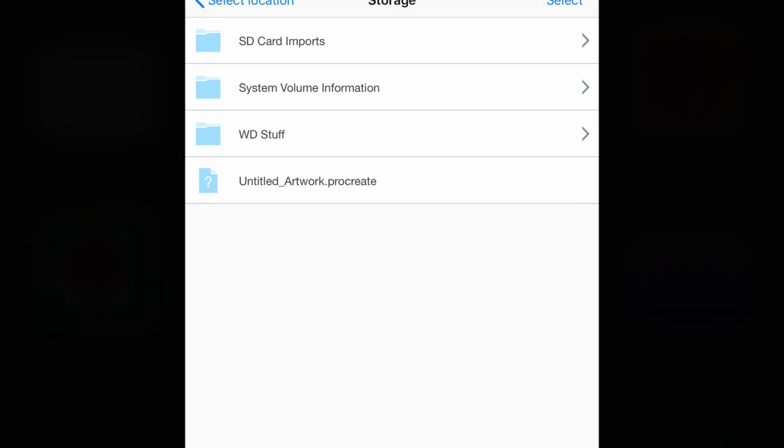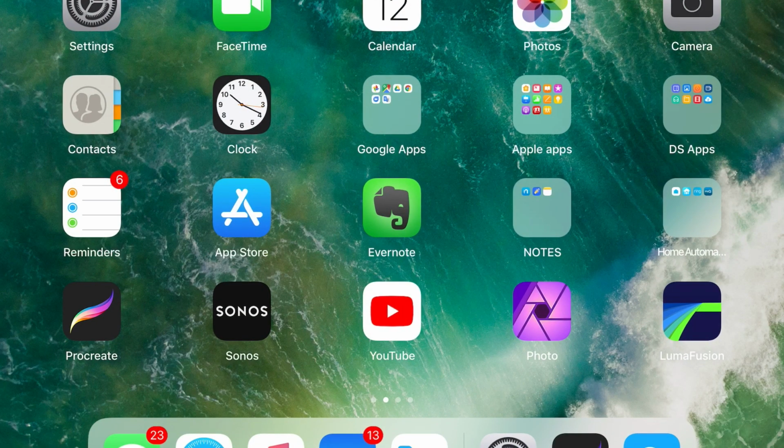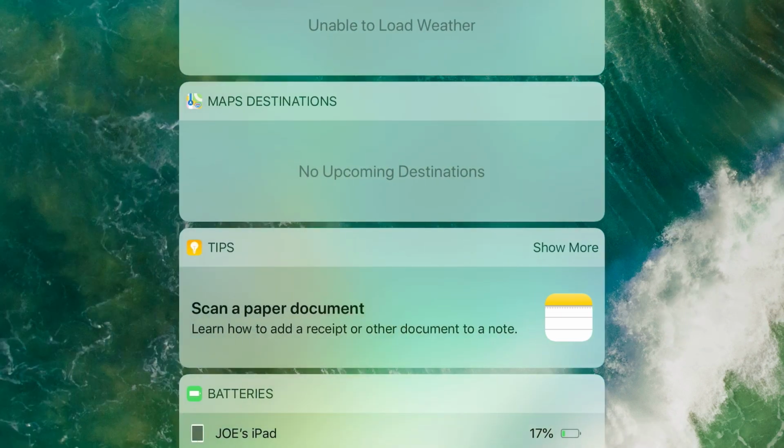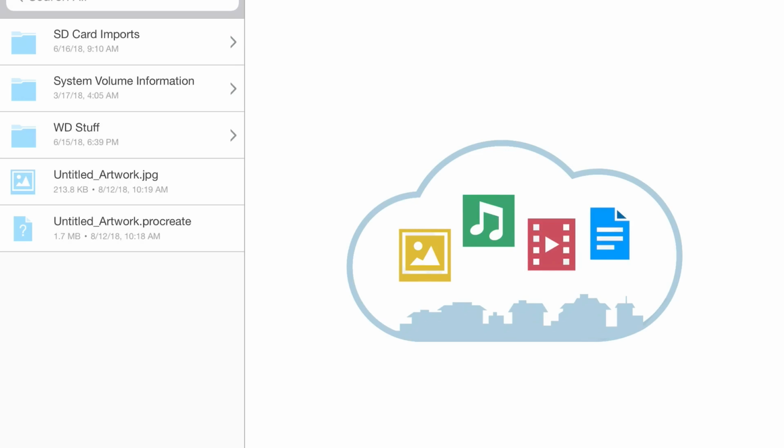I don't think you can set up, let me see if I can push and hold. Yeah, you can't create a folder here, but if you set up a Procreate folder within the Western Digital My Passport, you could save to the Procreate folder, but you'd have to create that folder prior to doing this step. But anyway, let's select the general drive and hit save, and it'll save the artwork. So now, if you just leave Procreate altogether and you go back over to My Cloud, let's see here. Okay, they're there, it refreshed.